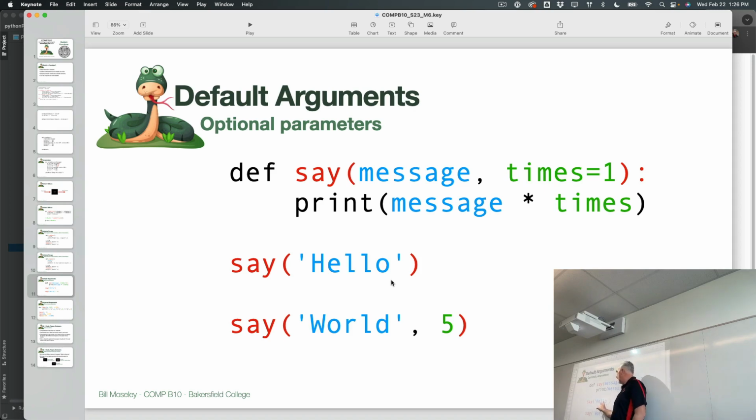So if I do say hello, it's just going to print hello 1 time because the default value of this is 1. I can leave it off and it will figure out what it wants to do. I can also include it. If I say world and I tell it to do it 5 times, it'll print world 5 times.